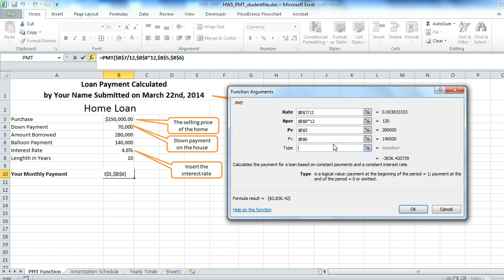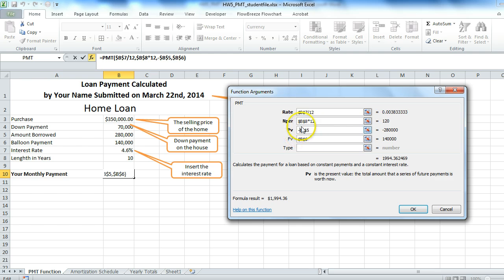calculating a monthly mortgage payment by using the PMT function, the present value, in this case the total amount of $280,000 that you borrow, must be, by definition, a minus negative figure. There's some rationale behind this argument.